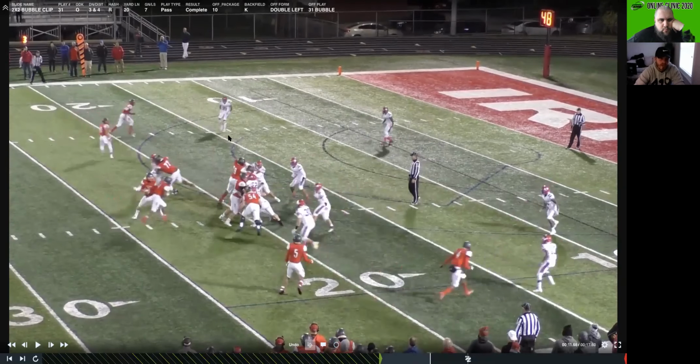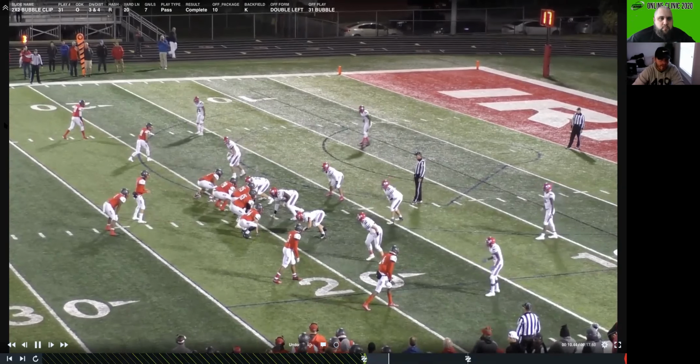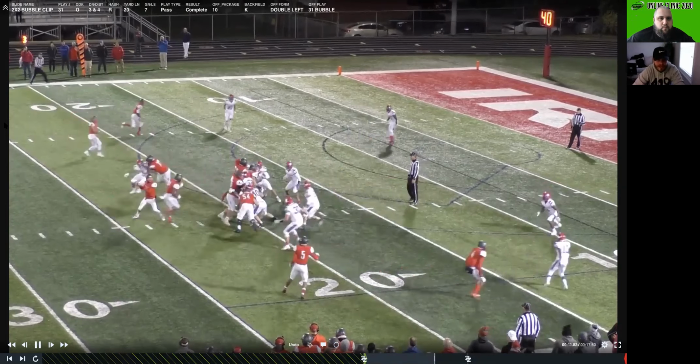Again, there's your pre-snap bubble over here. Could you have taken this pre-snap bubble? Yeah, absolutely. He could have pulled, especially if he saw this blitz front side, because really we're 2-on-1 since this guy's so high, he's 10 yards off. We could have thrown that right now. But again, this is fine too, read ride.